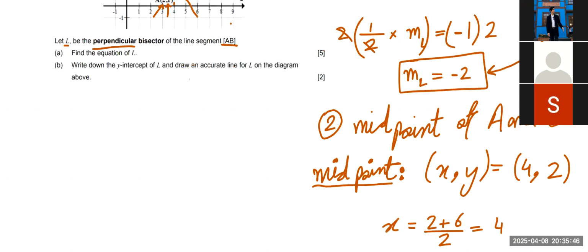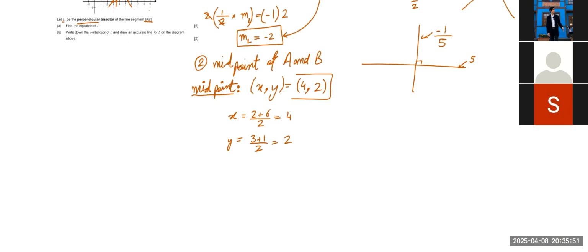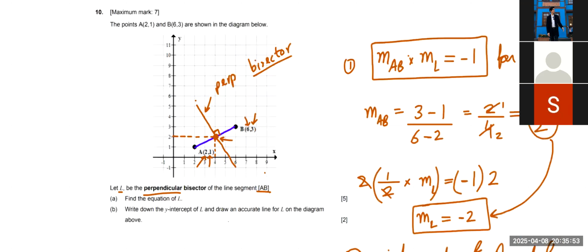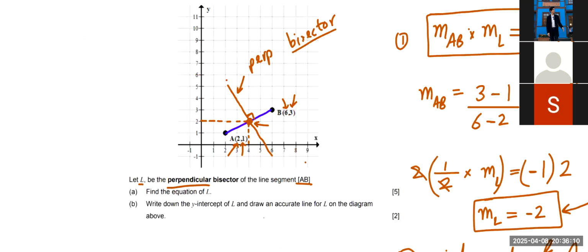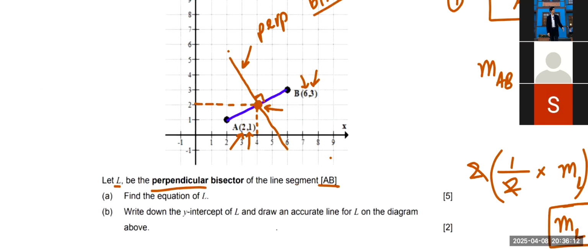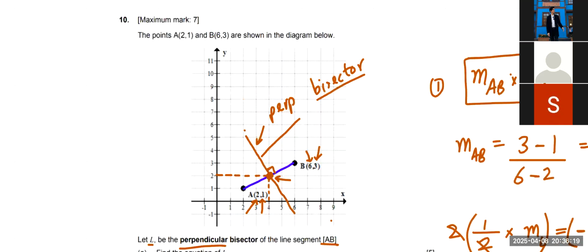Can I ask, if the question ever asks for a midpoint, but it's only a 1 point question, is it enough to just look at the graph and jot down whatever it says, or do you have to show working? That's a good question actually. Because you guys are AI, that would not be a bad idea. However, they might try to intentionally throw you off. They might intentionally give you a midpoint that looks like it passes through that, but when you zoom in, you see that it's not exactly there.